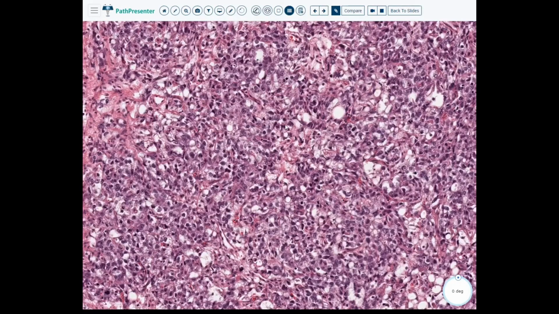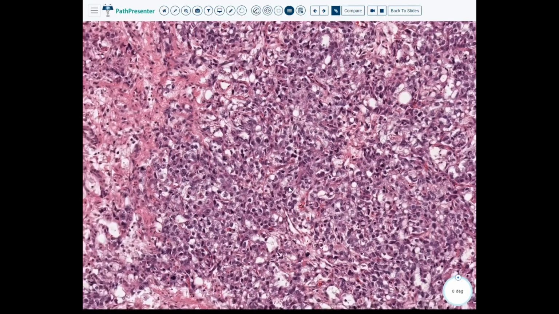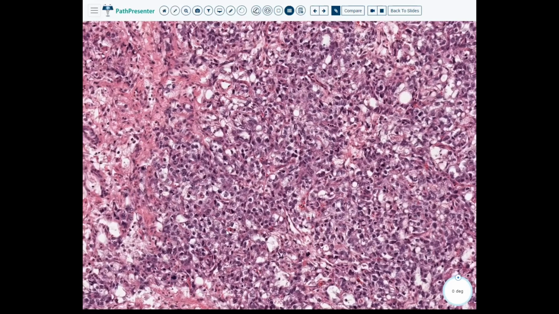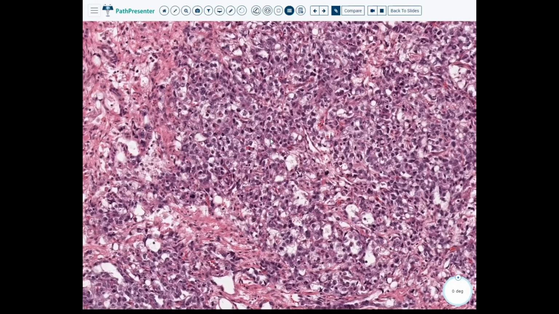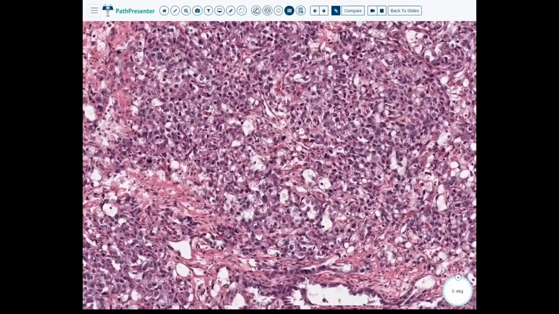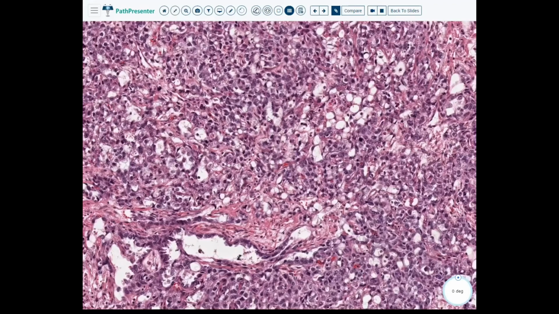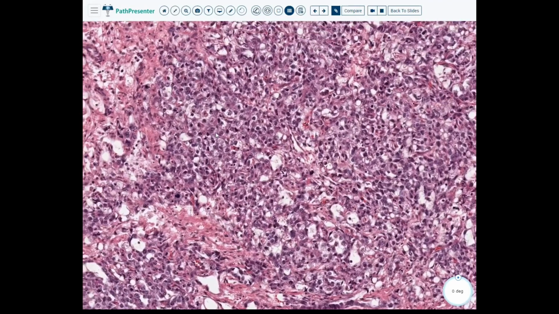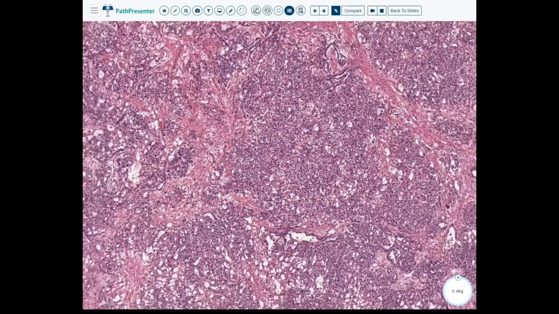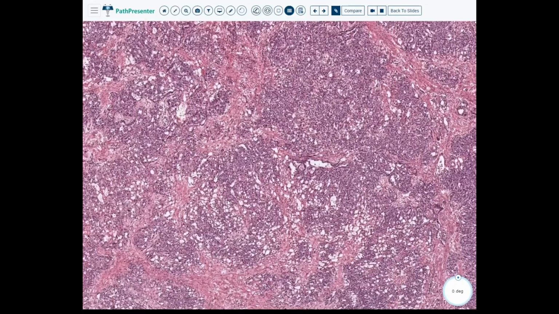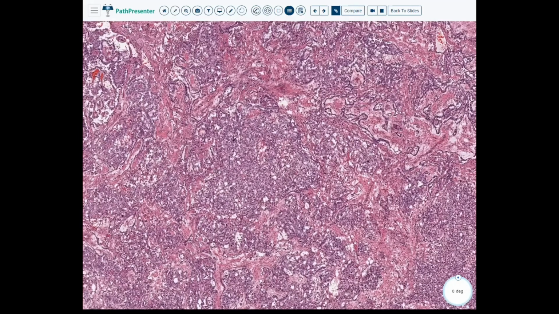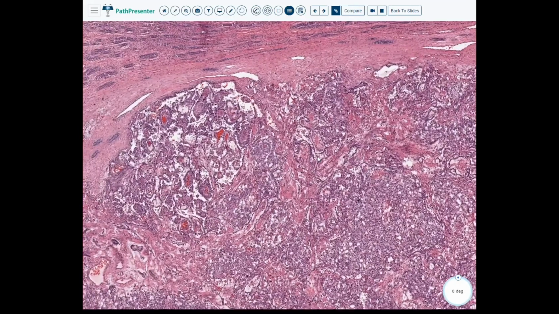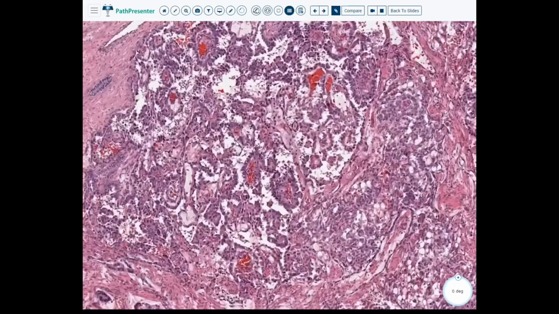Okay, so some of the other things that we want to look at, besides this pattern, which for the most part looks maybe a little more on the reticular side, microcystic, some areas here where it looks more cystic. And some of you might know where I'm going with that already. But these are things that you want to look at.